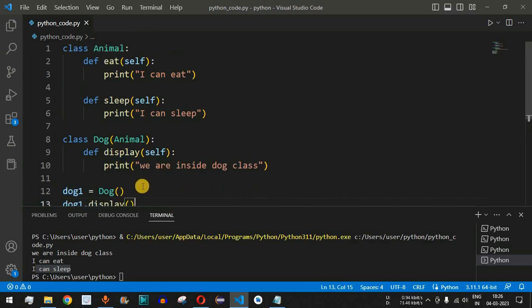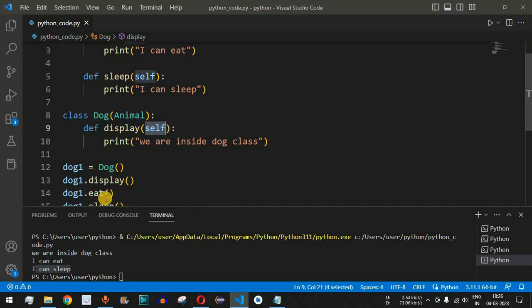Guys, it is very important to note that whenever we define methods inside the class, we need to provide one parameter, which is going to be the object that will be passed. Behind the scenes, what is happening is that when we call dog1.display, the dog1 object is being passed with this display method. Even though we are not providing any parameter over here, behind the scenes the object is being passed and it needs to be caught by this particular method.